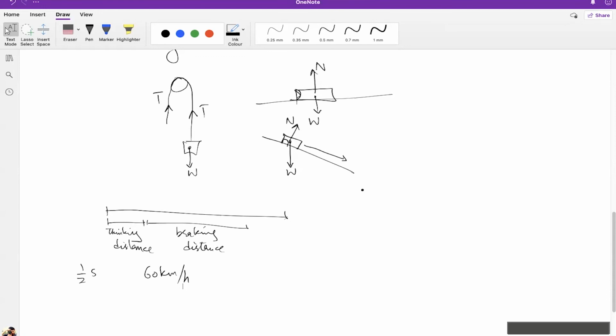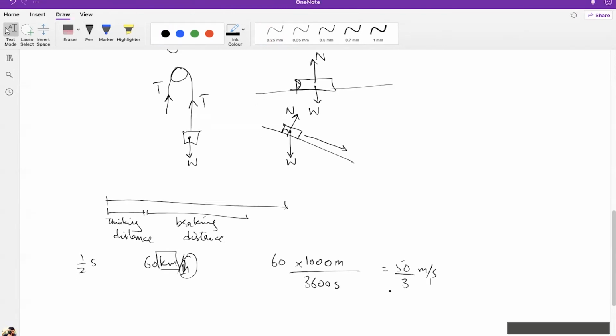Then what will you get? And then you multiply that value by 1 over 2. So that is your speed, right? Yeah, in meters per second. Then multiply by time. 60 times 1,000, so that becomes 1,000 meters, because 1 kilometer is simply 1,000 meters, and 1 hour is 3,600 seconds. So you did that. What did you get? 50 over 3. Okay, so 50 over 3 meters per second is the speed.